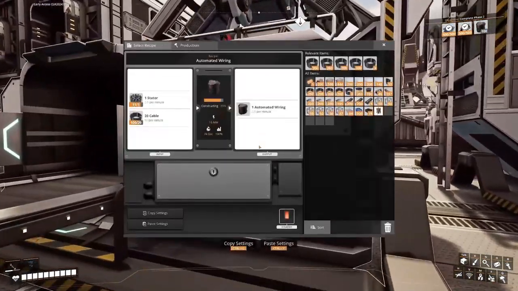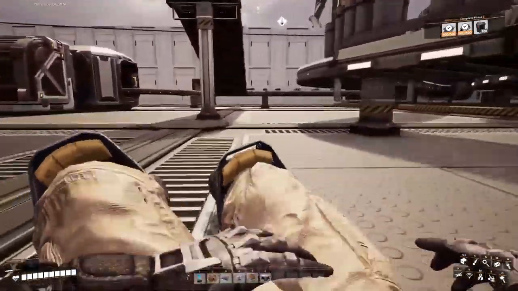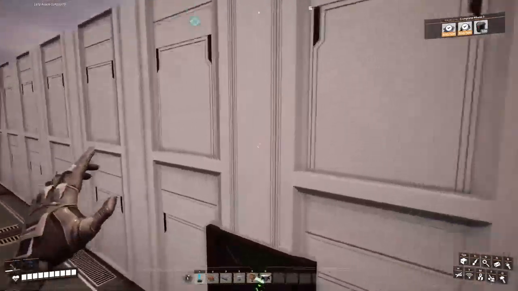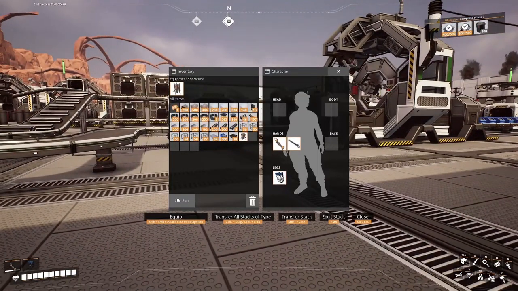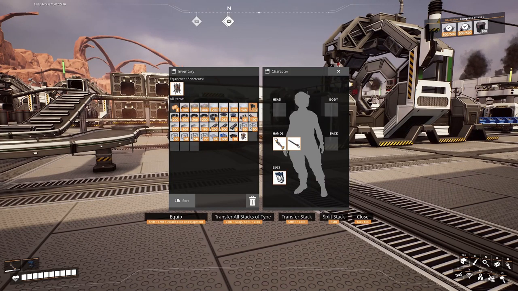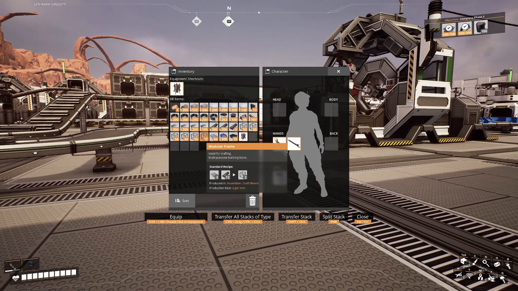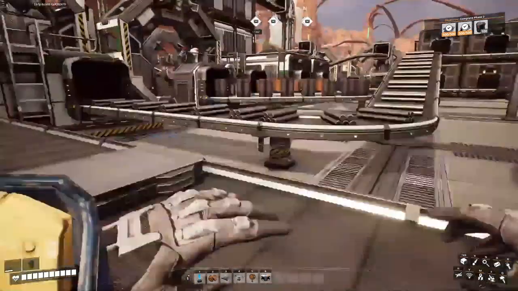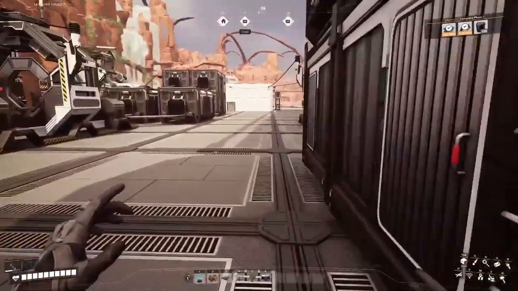Oh, that's going to take a while, isn't it? Yeah, all right. Well, we'll put that off for a little bit. What are my resources looking like here? Got plenty of silica, got some of those, got some cabling. Don't think I need all of these modular frames. Let's do an inventory dump real quick.